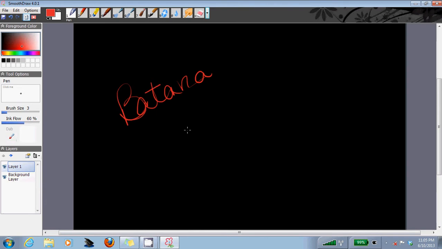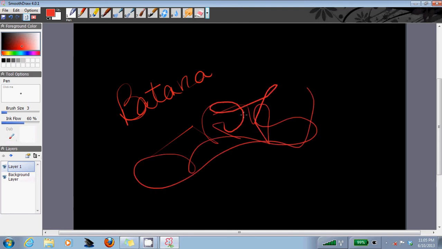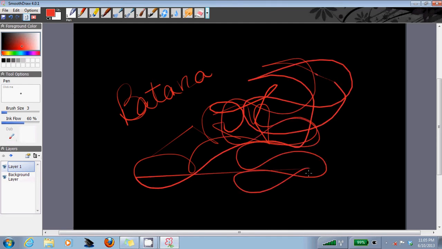Okay. Now let's say that after we've done our demonstration, we have a good bit of information on our canvas, but we don't want to erase anything. We can add an additional layer and then turn layer 1 off. To do that, what we would do is go back to layer 1, and you'll notice that there is a small little eyeball right next to layer 1. If we click on that, it'll disappear, and now we're ready to work on layer 2.